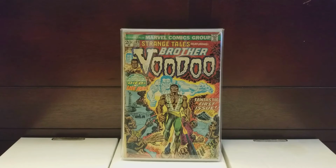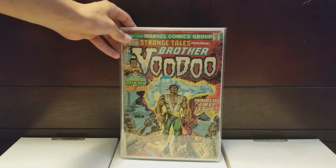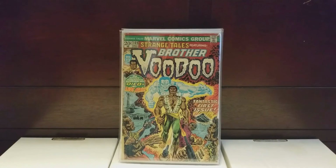I'm just happy to have it, really. Would I like to upgrade down the road? Oh, yes, definitely. I'm just pretty glad to have it. $5 was kind of hard to not leave this book there, and as long as it looks attached, I'm fine with it. I'm fine with it looking attached. So, yeah, pretty happy to have that book.